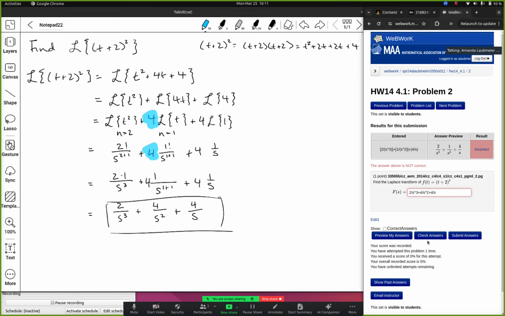In this section, it's easy to make lots of silly algebra mistakes, so we just got to be careful. But then that's the right answer. So if you're getting the wrong answer on this one, it's probably a mistake like the one I just made. Go ahead and go back and check. Make sure that you multiplied that out right is probably the first place that issues happen. And then make sure that you're using the right n for when you do the forward Laplace, and then you should be good.